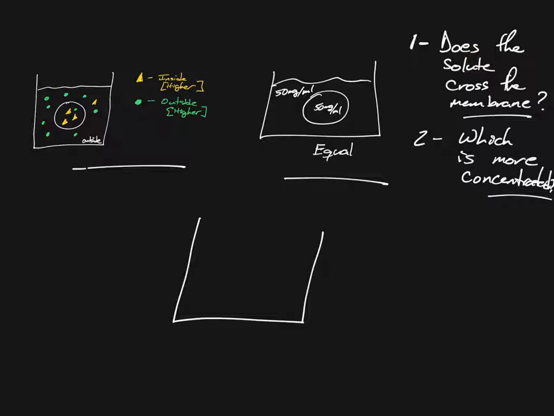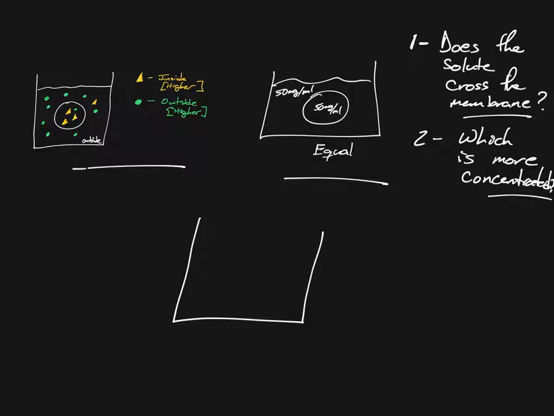Yesterday I told you the answer was yes. I'm telling you now, they have to tell you, yes, the yellow crosses easily. The green does not cross. Now you've got a problem if it doesn't cross. But every time you are asked in which direction does the particle move, you have to ask, does it cross the membrane? Most of the time they will answer it in the question. But if you don't know to pay attention, you're not going to know the answer. This is a very important question because it determines if you're doing diffusion or osmosis.